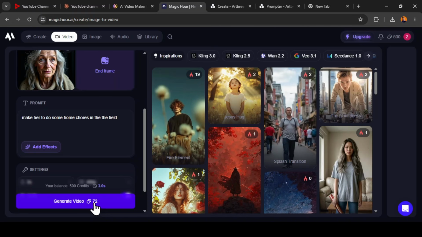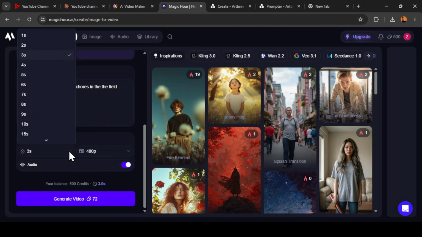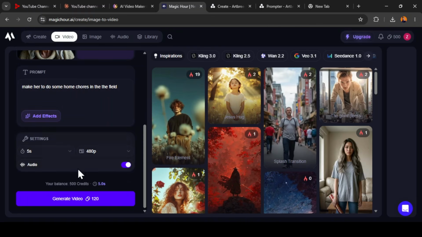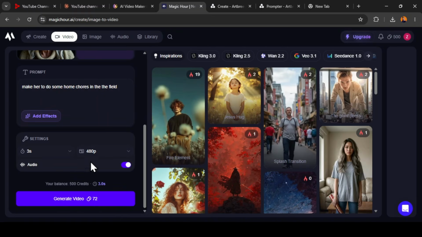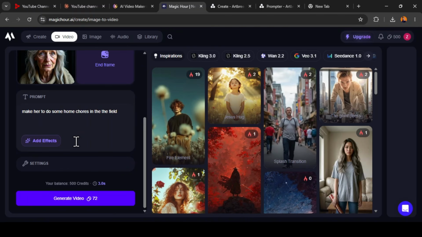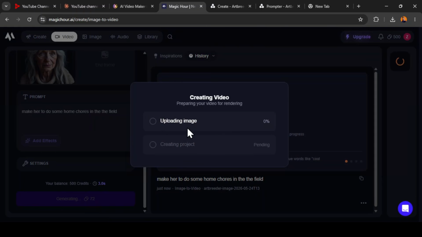But hey guys, you need to set your aspect ratio. Very, very important, because if you don't set it right, you're not going to get the right result. Then set your duration and every other thing that needs to be set, just like the interface has provided you with. The audio is already on, so you can hear the sound if there is any dialogue. Once you're done with that, go ahead and hit generate.